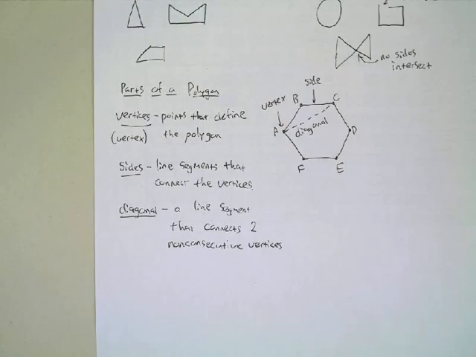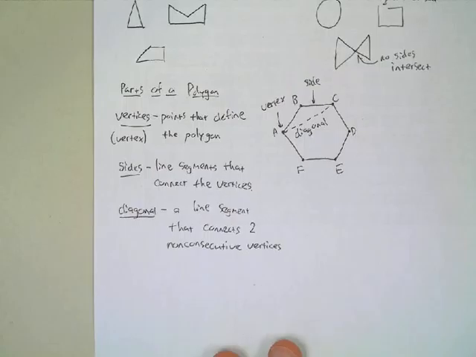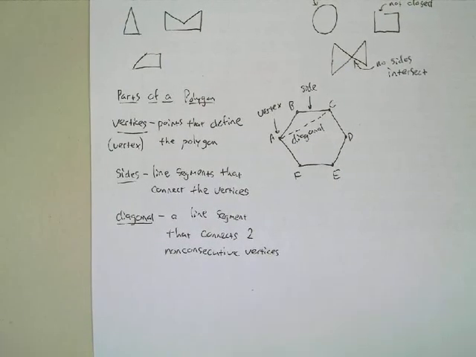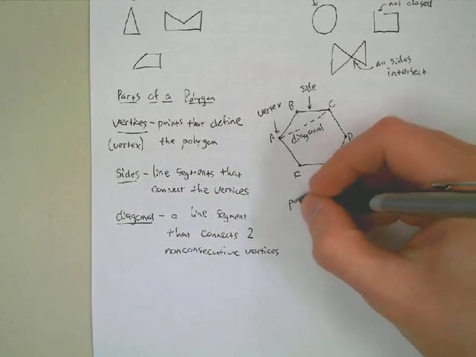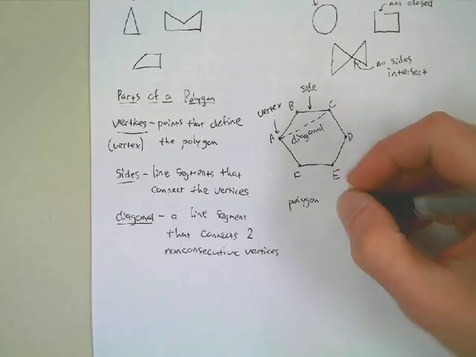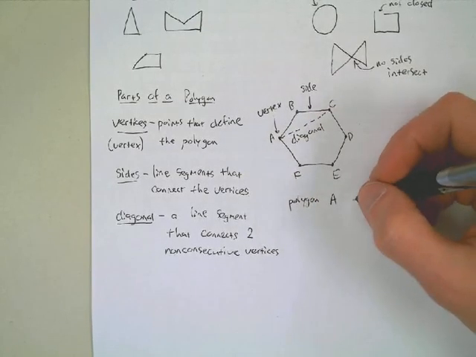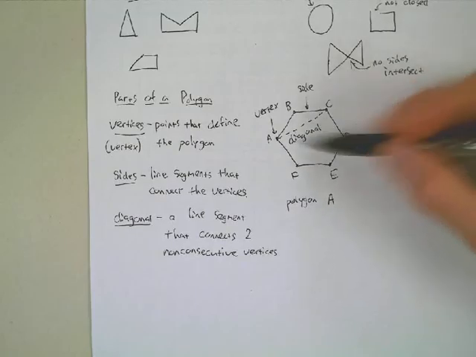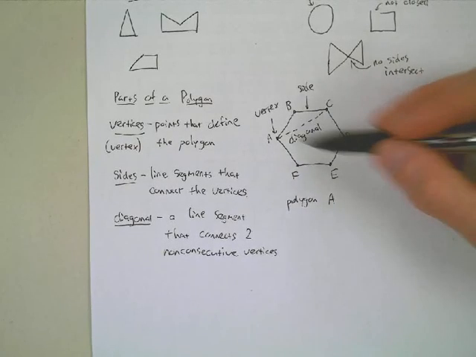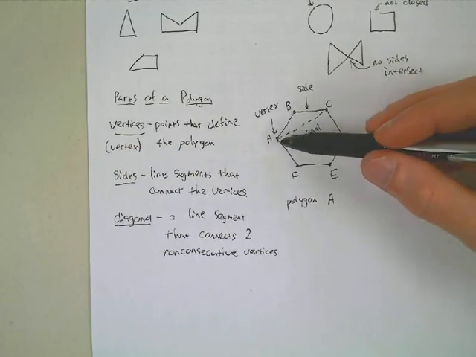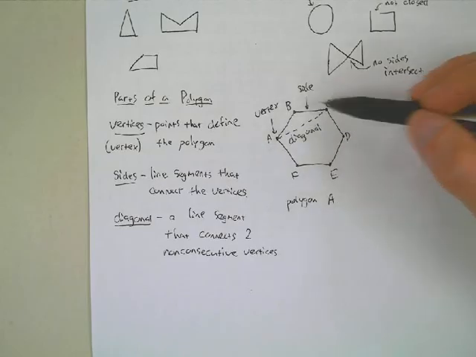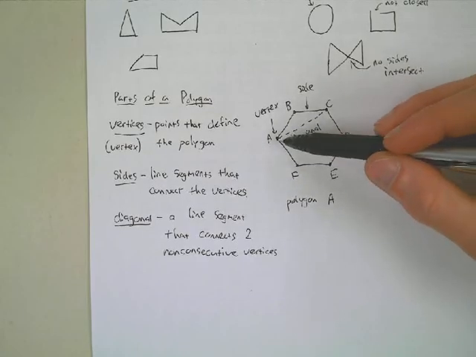Okay. Now we name polygons much like how we name triangles. We just say polygon, and you can start here at A. Okay, and then you can't just name any random combination of letters, you have to do them in order. So if I start at A, I either need to go A, B, C, D, E, F, or I need to go A, F, E, D, C, B, okay?